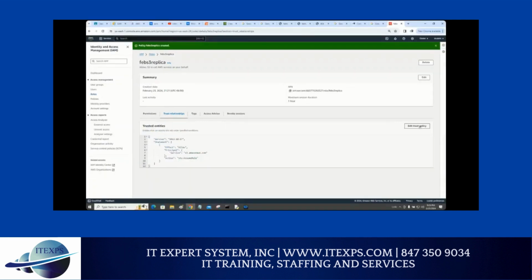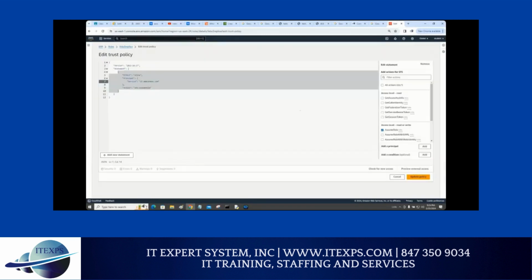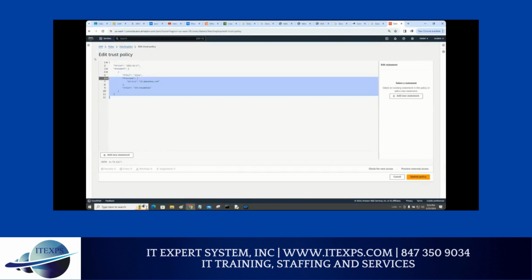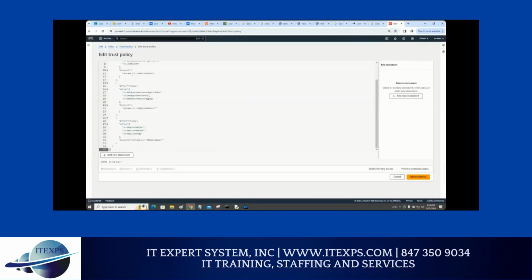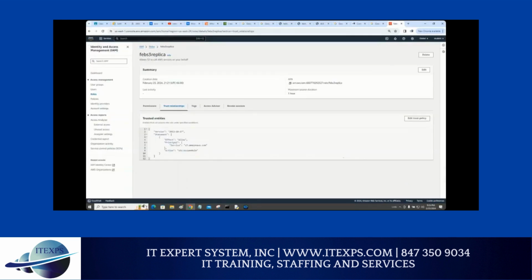Let's click on edit trusted policy. I'm going to update this one also. Delete, and I'm going to update this one also. It doesn't like it, right? So let's keep it like that. No, it doesn't like our policy, so I'm going to cancel. Let it be like that. No need to worry about that, because it seems like it is only looking for S3, which is good.